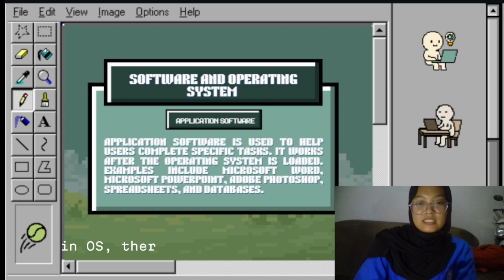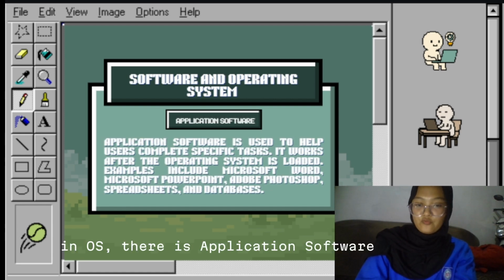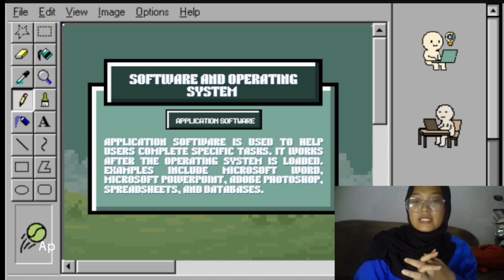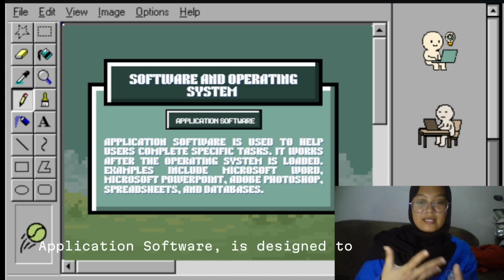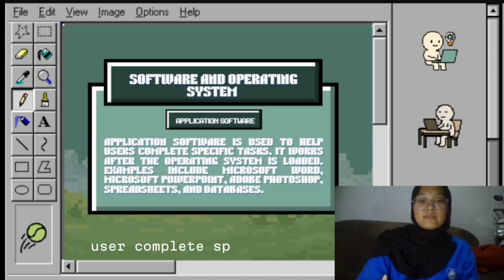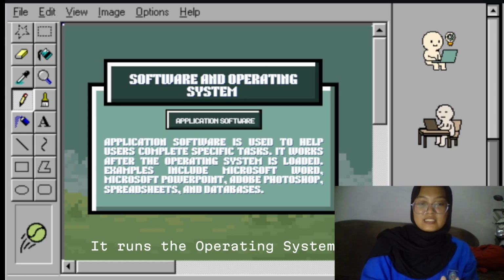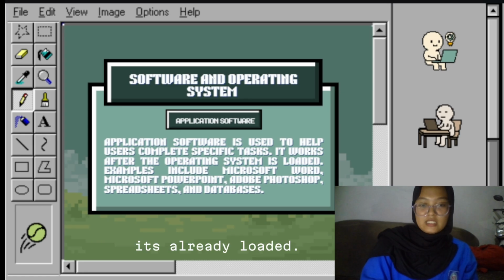On top of the OS, there is application software. Application software is designed to help users complete specific tasks. It runs once the operating system is already loaded.